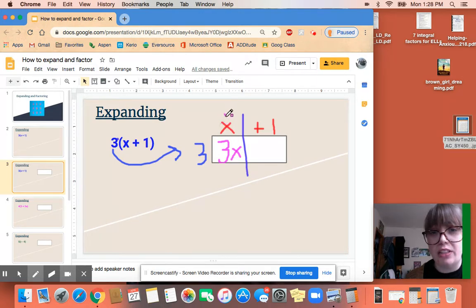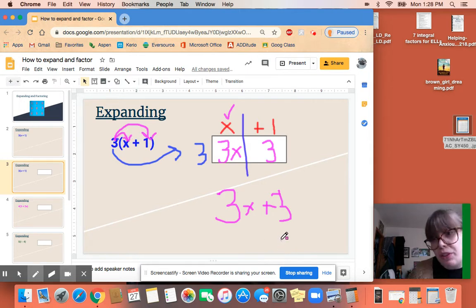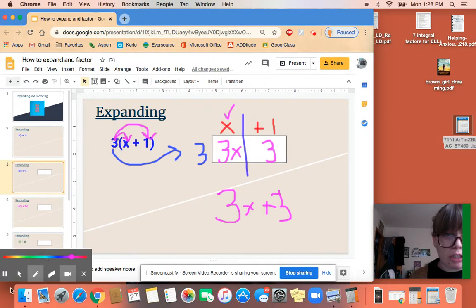Now I've done that. Check. Now I have to take this 3 and multiply it with the 1, and it's positive. 3 times 1 is positive 3. So look, you might remember I got the same exact answer that I got last time, but I got it in a much quicker way. I'm just taking that 3 and I'm multiplying it. Some of you might already know how to just do it like this. We call this distribution. Whatever feels comfortable to you is fine with us. However you want to do the math to expand your expressions, you may do it.